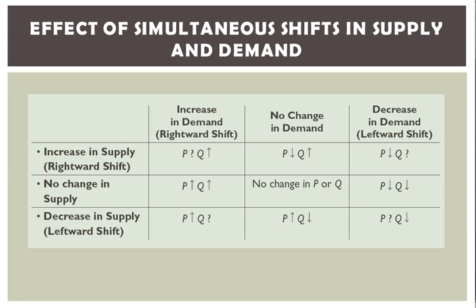Okay, so now, what will be the effects of simultaneous shift in the supply and demand? Wag maguluhan ha. First, increase in supply. Kapag po tumaas ang supply, ano mangyayari sa presyo? Obviously, anong gagawin natin? Para po hindi masayang ang ating supply, bababaan po natin ang presyo para po ito ay mabili agad. So, dahil bumaba ang presyo, the demand will increase.